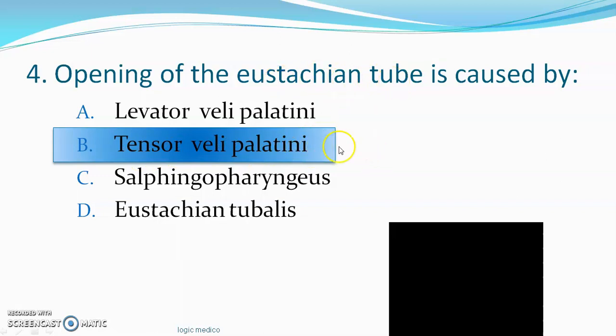So if this muscle is paralyzed, the opening of the eustachian tube will be in trouble, and therefore aeration of the middle ear and drainage of the middle ear secretions into the nasopharynx will not happen, resulting in repeated middle ear infection, otitis media, because of eustachian tube dysfunction. Because tensor veli palatini dilates the eustachian tube, it ventilates the middle ear. If this doesn't happen, there can also be retraction of the tympanic membrane. So there can be otitis media or retraction of the tympanic membrane if eustachian tube dysfunction happens.